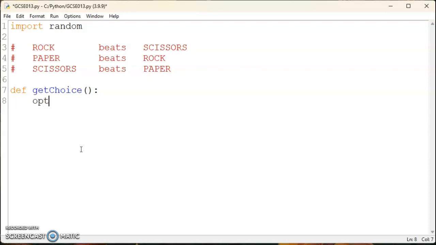So what we can do here is build a list of all three of our options. In order to do that, I can do double quotes, double quotes, double quotes, and then I can go and take copies of each of the words shown in uppercase. Rock dominates scissors, scissors dominates paper, so put them in that order, then paper dominates rock.